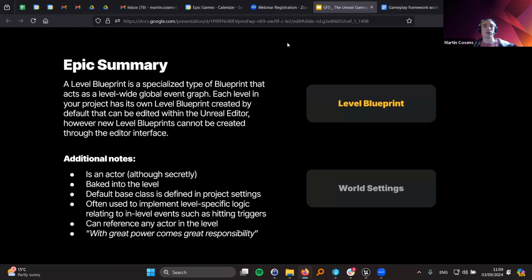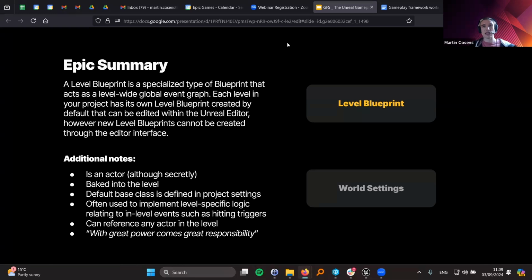But the danger of the level blueprint is it can drive you towards highly bespoke code. And the example I just gave, right? Probably what you should be doing instead is making some kind of enemy wave spawning system that you can reuse multiple times in multiple places. So whilst it does let you do that, it comes with the risk that you end up making highly bespoke code that actually, if you made it generic, would be way quicker in the long run and way less bug prone. So it gives you a lot of power, but you just need to be aware of the workflow shortcomings if you end up leaning on it too heavily. But what it lets you do is, again, very specific level code very easily.